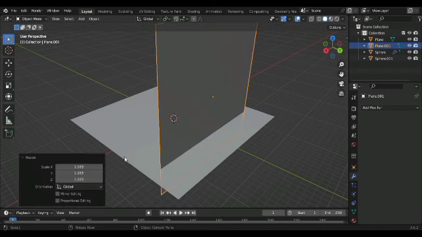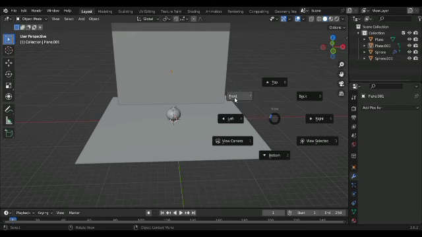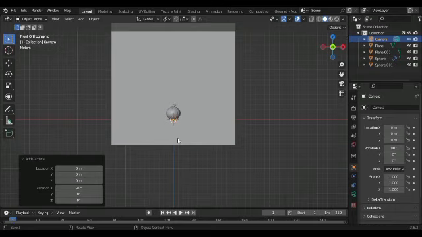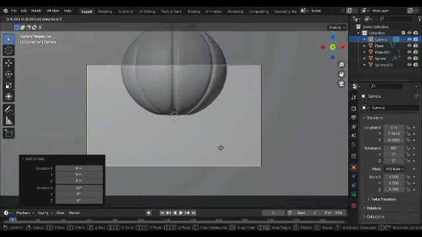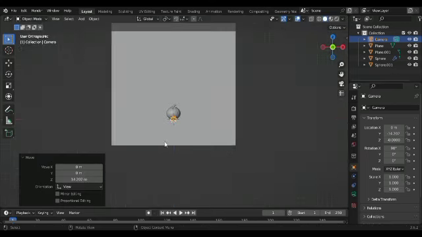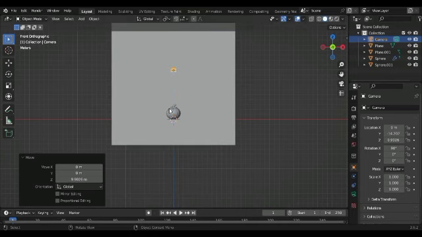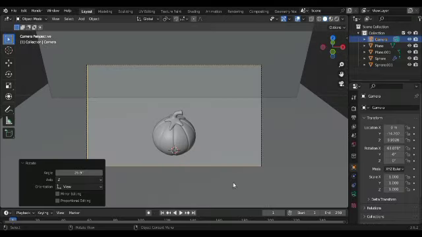So what you want to do next is, in your front orthographic view, go Shift A, add in a camera, go to your camera view and then zoom out like that. Then go to your right orthographic view, move the camera G Z up and R to rotate it so you can have a view from the top. I think it looks nicer when you look at it from the top.